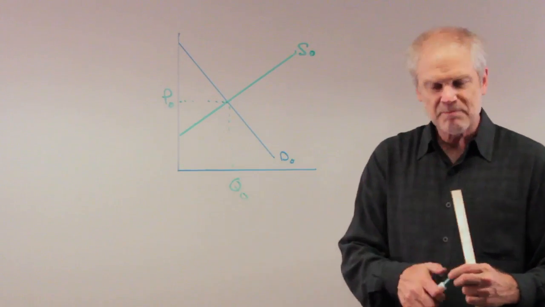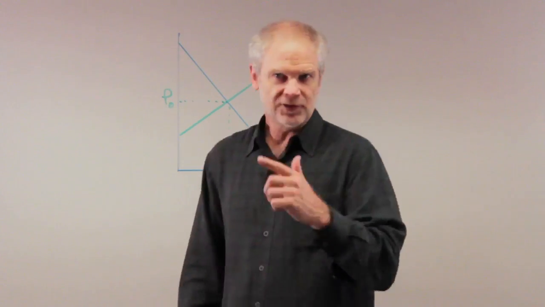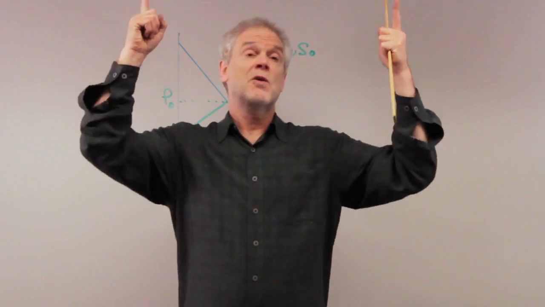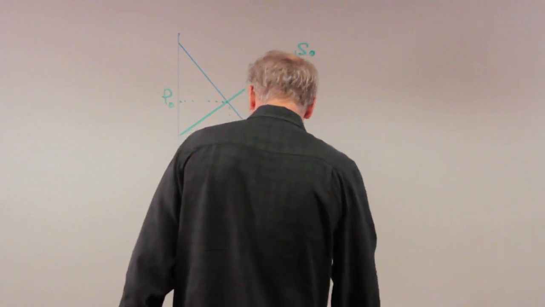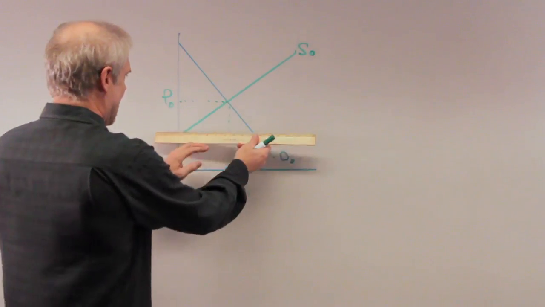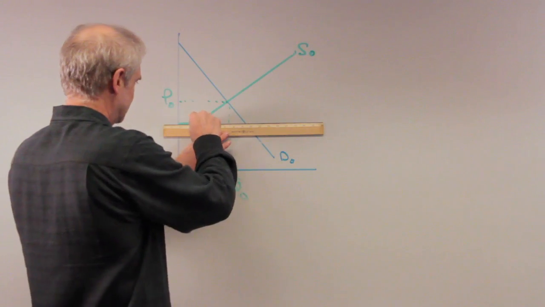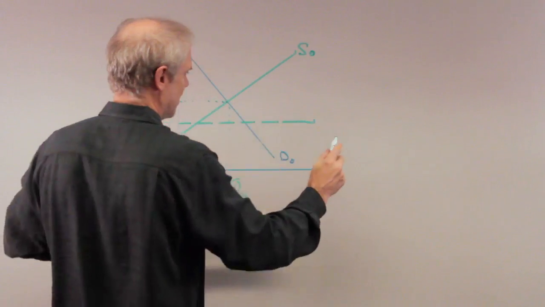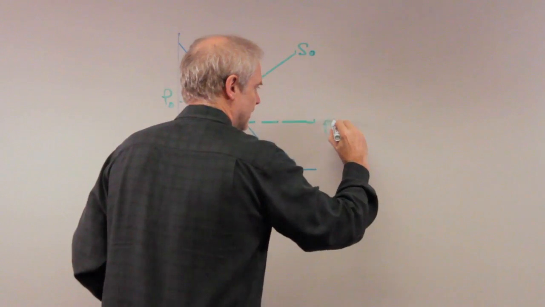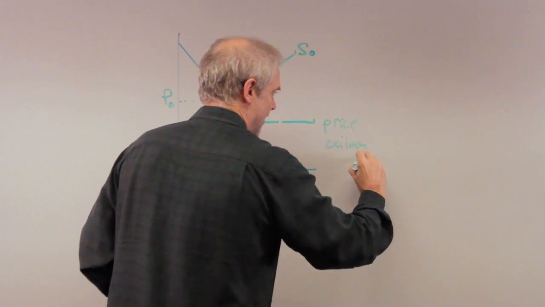So they're asking us for a binding price ceiling. Remember, price floors and price ceilings. Price ceiling can't go higher than that. It's got to stop. Price floor, price can't go lower than that. It has a floor. So a price ceiling, if it's binding, this is the important part here. If it's binding, it must be below equilibrium price. And this is the key part of the question that you should always draw out for yourself. So this is price ceiling. And it's binding.